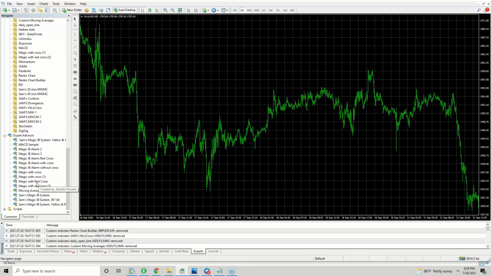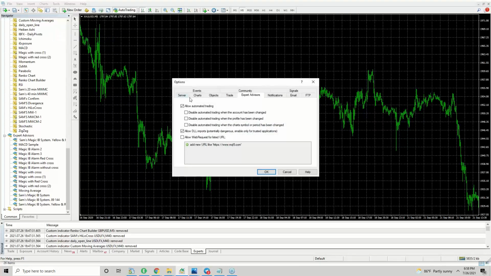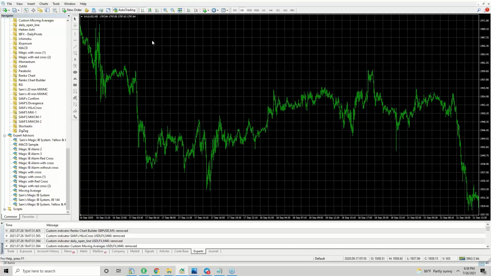Now, before you go any further, you have to make sure that your MT4 is set to be able to use these EAs. So what we do is you go on this area, Tools, and you go in Options, and here you can see this Expert Advisors button. You click on that if it's not clicked, and then you will see this. So make sure that you have these two boxes checked: allow automated trading and allow DLL imports, right? And then everything else is unchecked. Only these two boxes checked. So once you do that, you press OK, and your MT4 is ready to go.